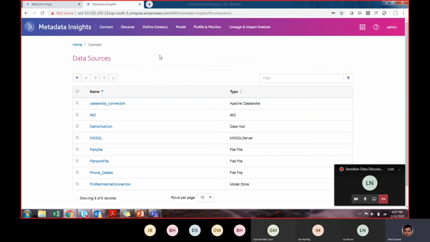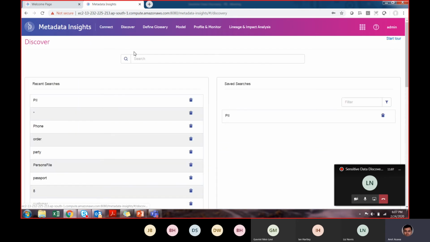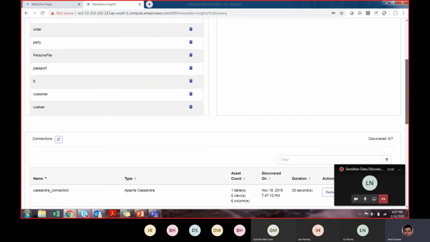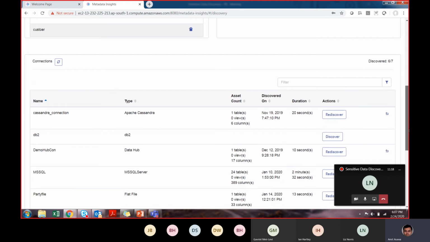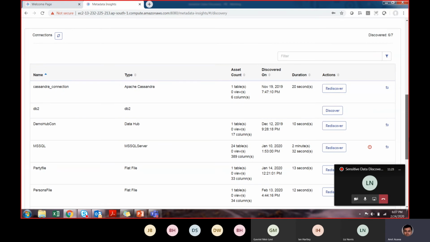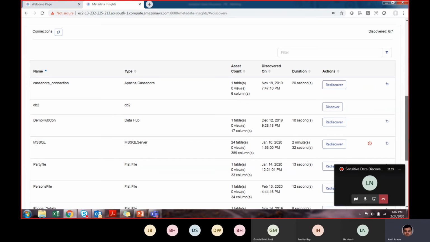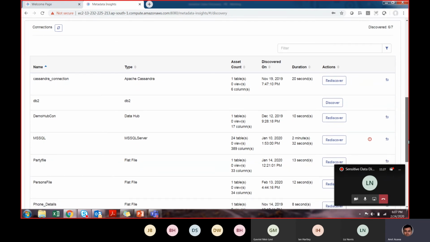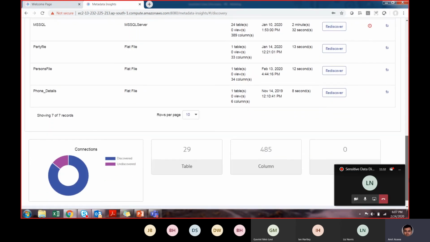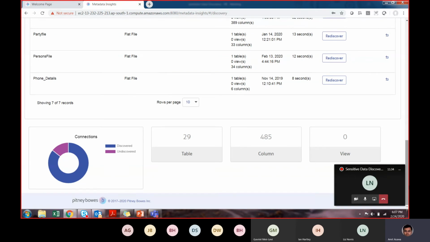Now, the next step is to go to the Discover application. This is a Google-like search application where you have your recent searches, your saved searches, and your entire list of connections. When you have discovered, you see what the different asset counts are, when it was discovered, and so on and so forth. And you'll also see the different tables and the different columns that have been discovered.